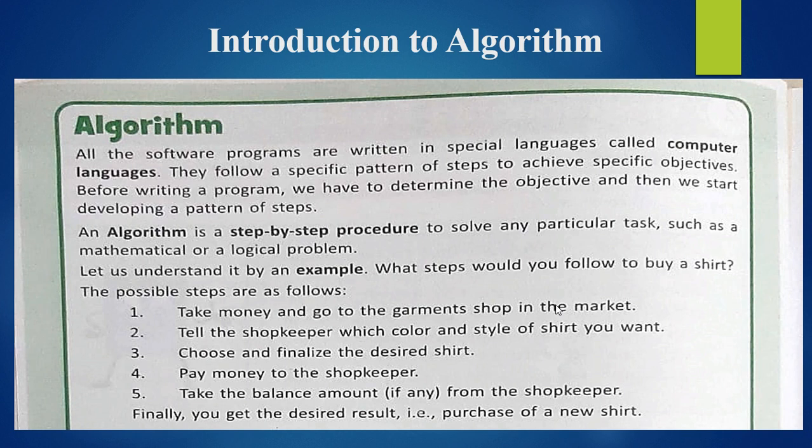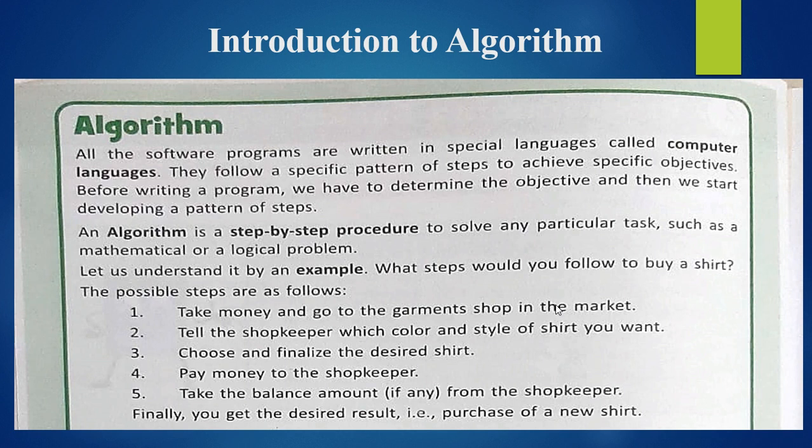Algorithm is a step-by-step procedure to solve any particular task. If we have some problem, or if we want a computer to perform a particular task, then we have to write that down in some particular steps by following a particular order to solve that problem. Then we achieve the result that we want.